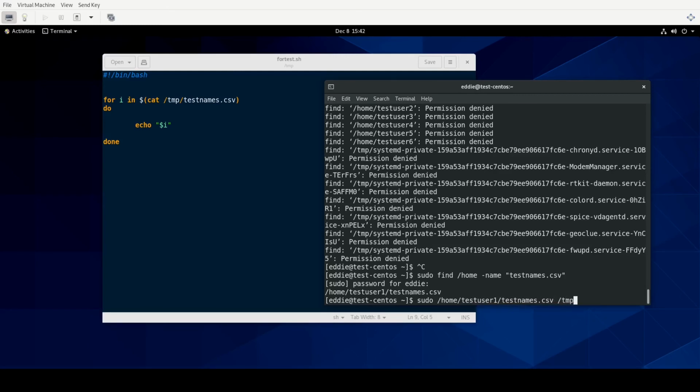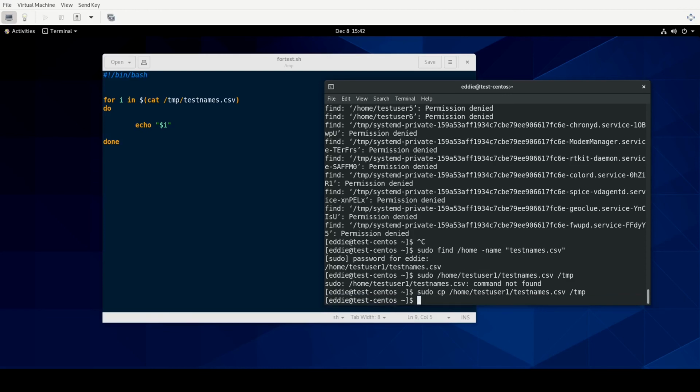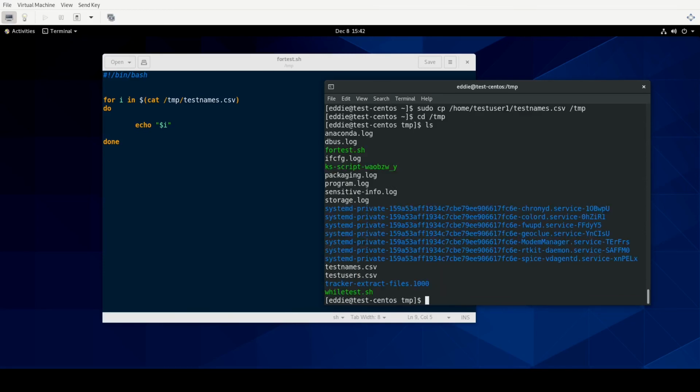We'll copy it to the TMP directory. I misspell the name. Test user 1. This is odd. All right, so. Oh. Some of you watching the video are probably cringing right now. You call this a practice session, you're making mistakes right and left. All right, there we go. Maybe use an actual command and that'll work now. So we'll go back to the temp directory. Looks like all of our files are there. And now let's try the for test again.